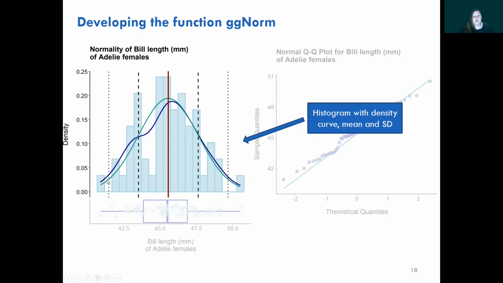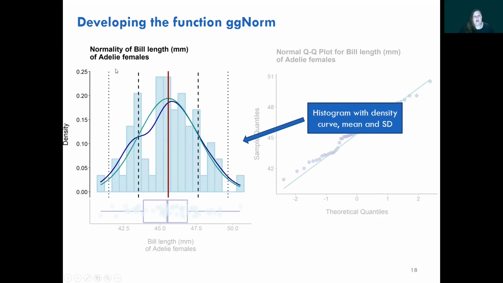We see here a line, the green one, that is representing the actual normal distribution. We have the dark blue line that is representing the actual distribution of your data. Then we have the histogram in the background, the red line, which is the mean, and then the dashed lines that are representing mean -1 and +1 standard deviation, and the dotted lines that are representing mean -2 and +2 standard deviations.